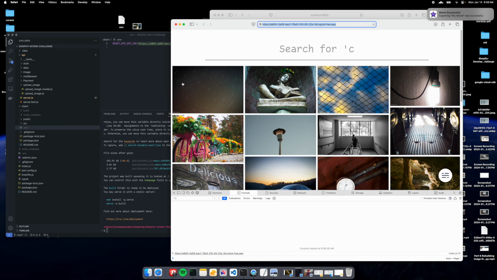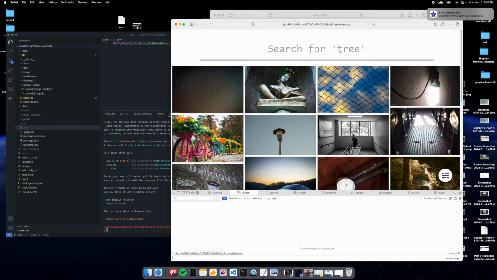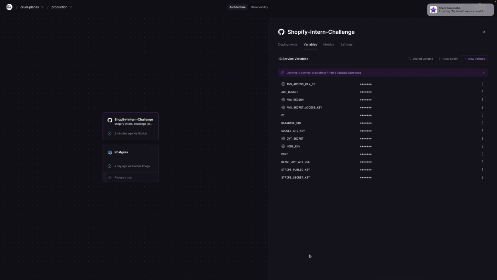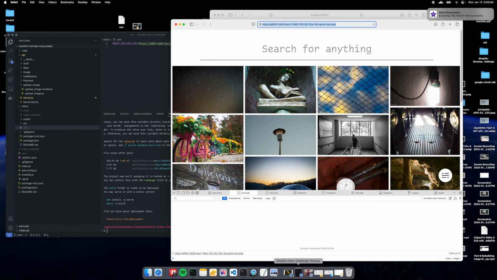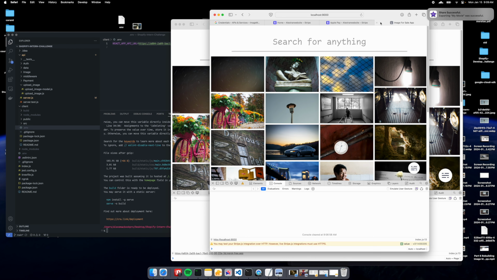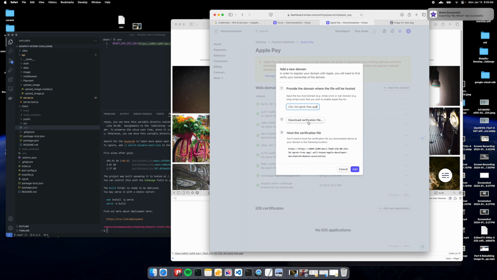There we go. So now Apple Pay should be working locally on your machine. Pay with a link. Oh yeah, afterward you have to register your domain with Apple Pay. So just go to Stripe, and then you want to register a new domain here, and you want to download the verification file.